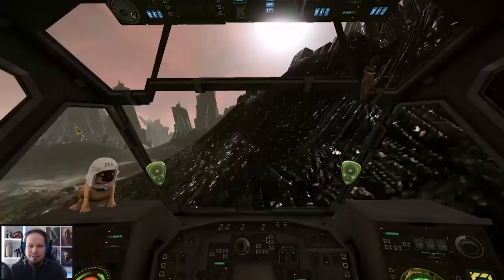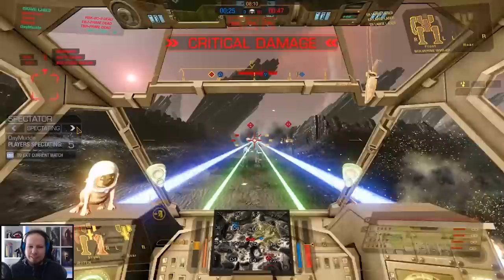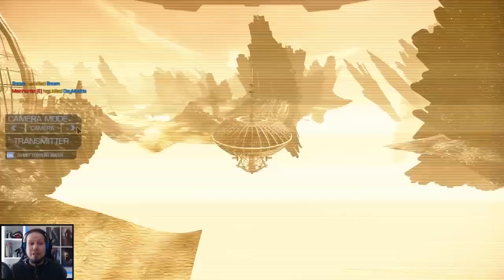It's 9 and 10 now. Jester's still alive. Oh, that's good. But again, against rotaries and LBX weapons, it's very, very tough. Wolverine is still fresh on the enemy team, so that's bad. That's really bad for us.